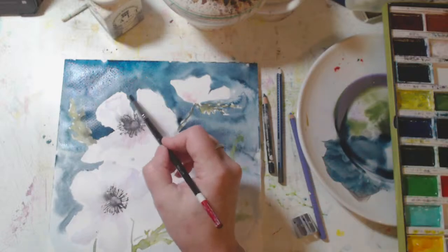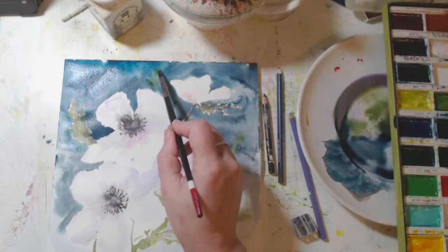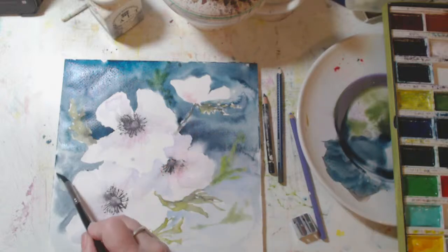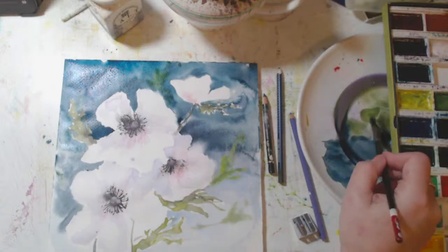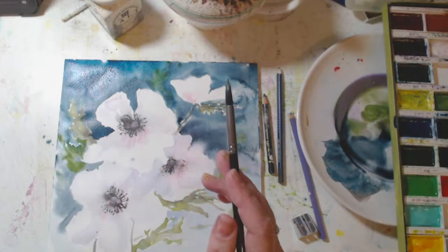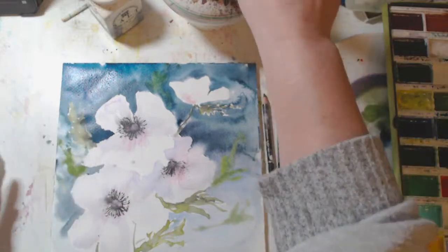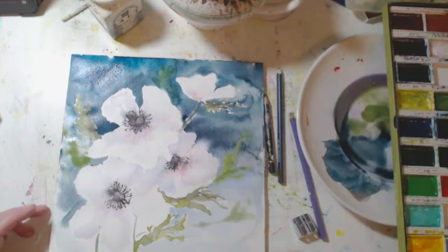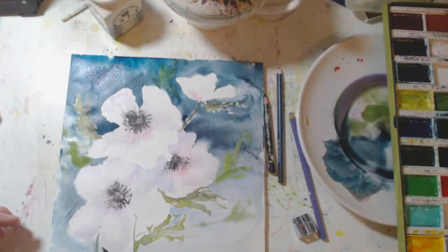So this would give it like a softer look to the petals for the leaves, and make them look like they're in the background. So I'm just adding a few more, because I've decided, because I was copying the composition I did before exactly, but now I'm like, no, I'm going to change it. I don't know if it's going to work, but never mind. I'm just doing it lighter down here. See if that helps. I don't know. I can add darker bits in some areas. We'll see how it looks now.